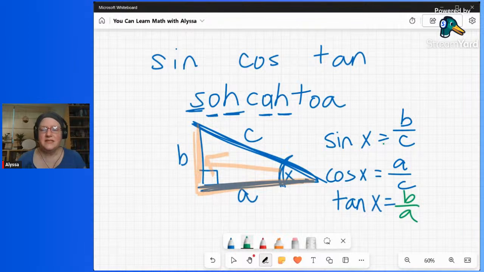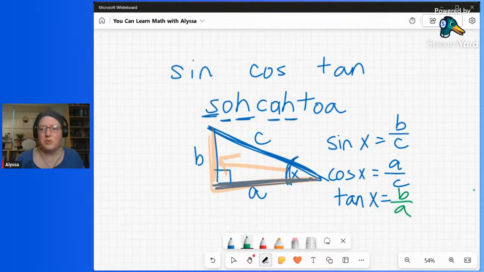So that's what it is. And this is really one of those things where you need your calculator to give you the value of the sine of an angle, the cosine, the tangent of the angle, and then you can reverse engineer things. So that's the point of that.